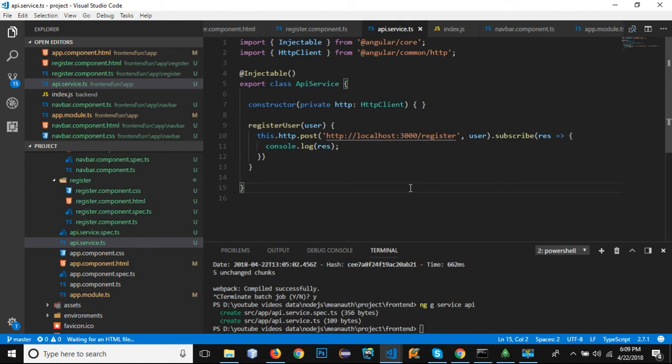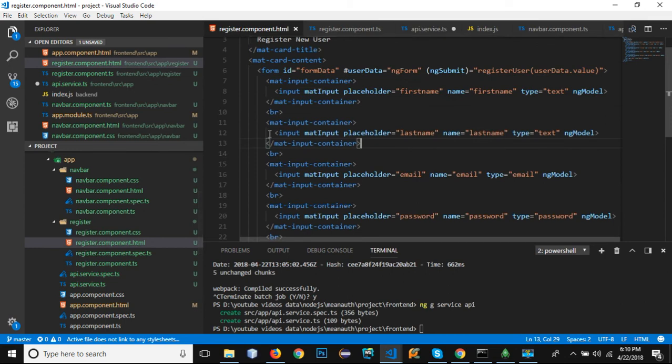Before running it and checking whether it registers users or not, I haven't added any kind of validations right now. If we leave any text box empty or blank, whether it's a correct value, whether the email is correct or not, I haven't validated it. In this particular video, I just want to go over and create the new user from the front end Angular project.